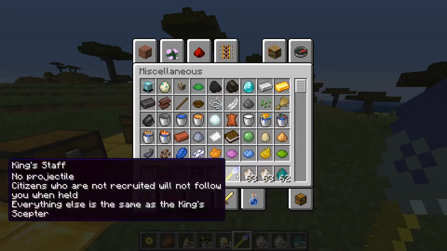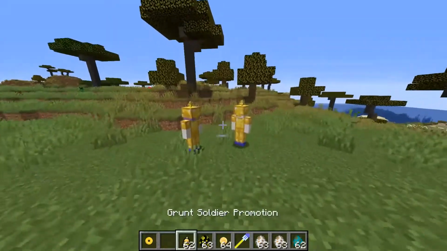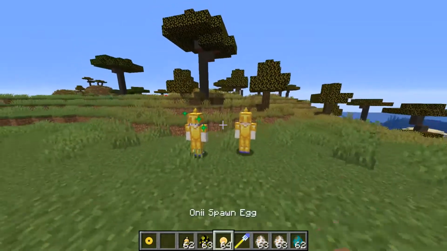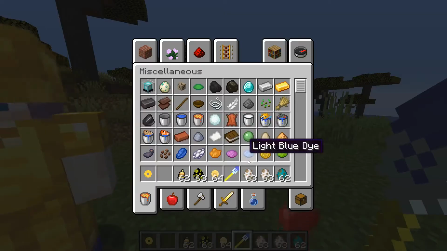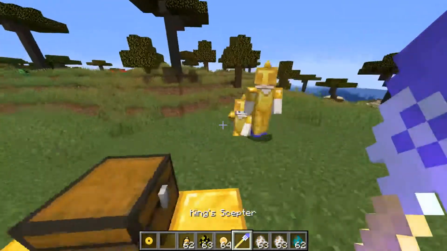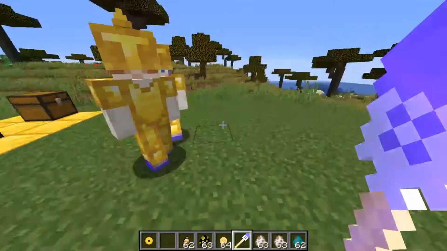And just like the normal dudes, you can right-click them to unrecruit them, and then they will no longer follow you around. And they'll also follow you if you have the default staff, the Scepter instead of the staff. They'll follow you closely just like before.